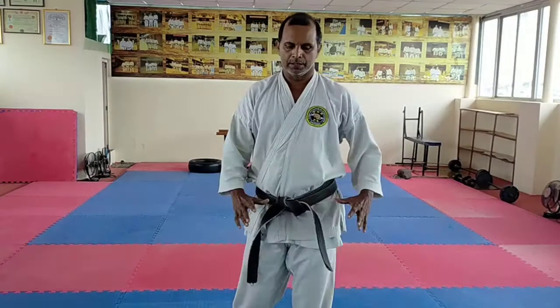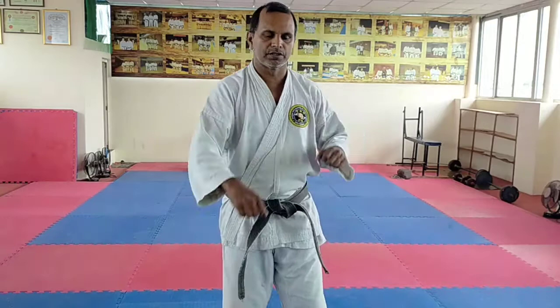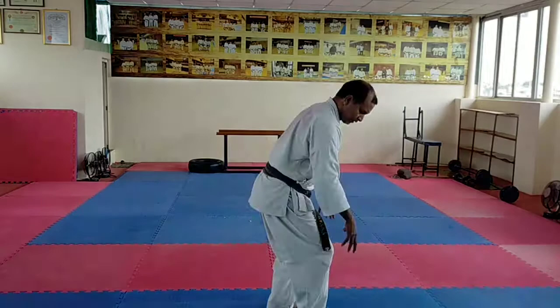And the next thing is that every punch or every movement should go from the relaxing mode, then to the tightening mode, the sudden mode. That means, if you are standing there, you are going to punch, the knee is relaxed, everything is relaxed, then at the moment of attack, you are tightening both your knee, your hip, everything. But immediately relax. That is how you need to do Fikyu Kata Ichi.